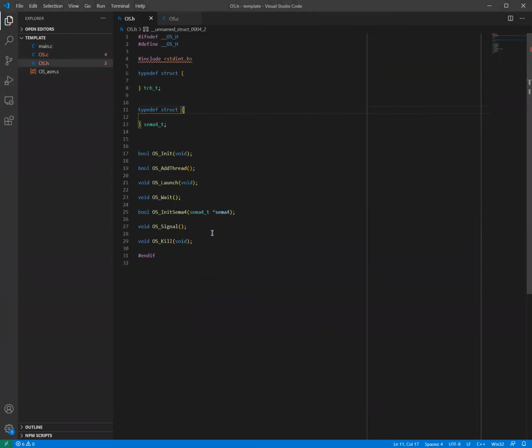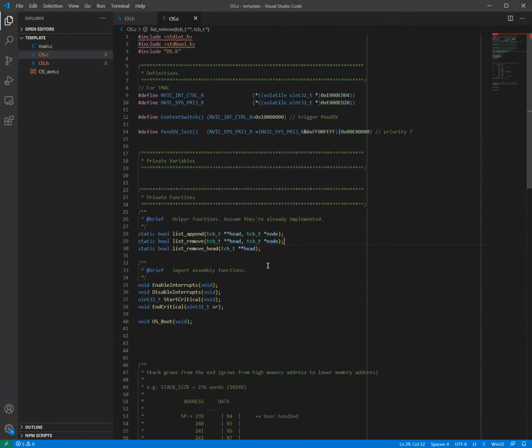Basically, I just want to first point out that there's some helper functions that I'm assuming that I have here that I have not implemented, mainly because I don't feel like writing this code and debugging it and whatnot. But basically, I'm just going to assume that this works. And so, okay, and then I'll just get into it.